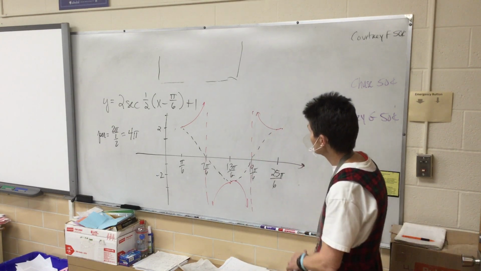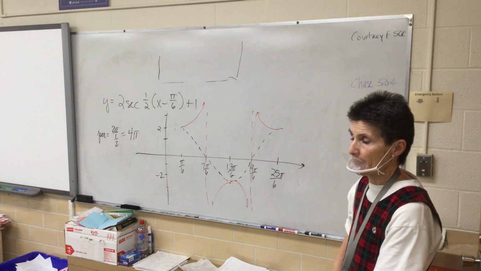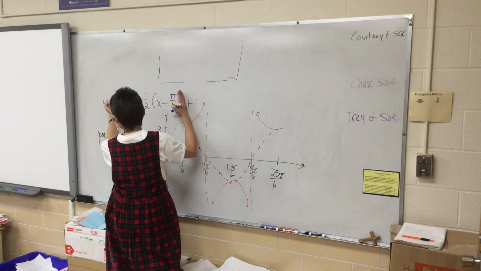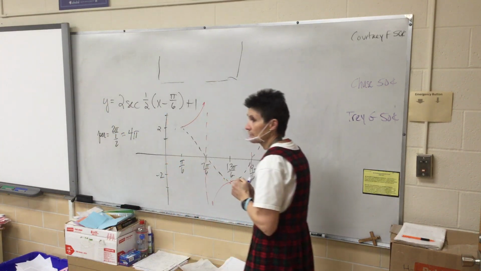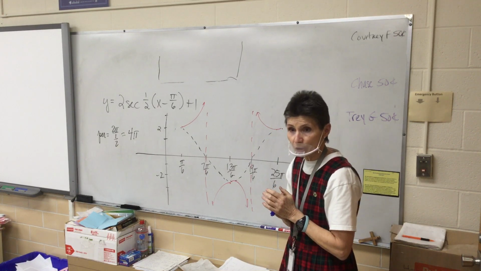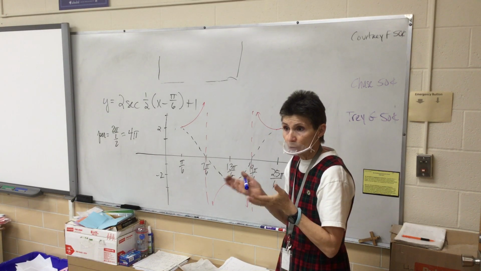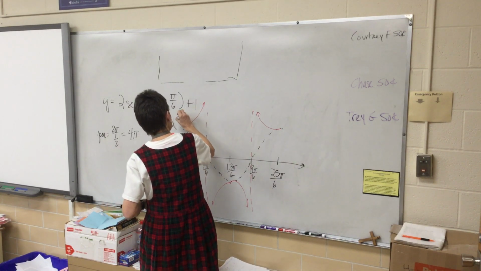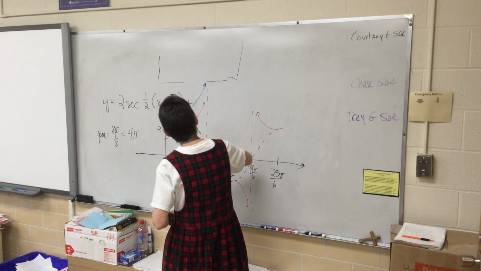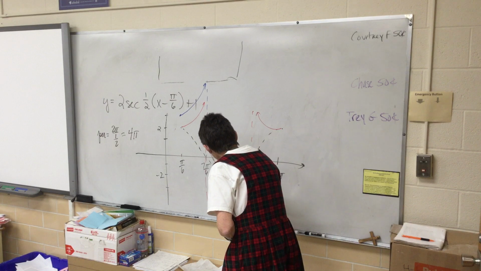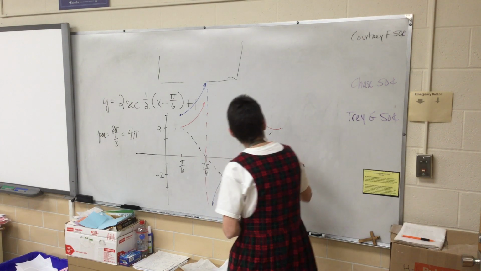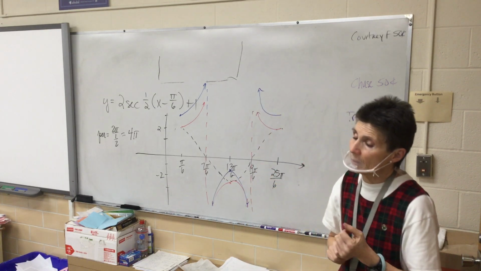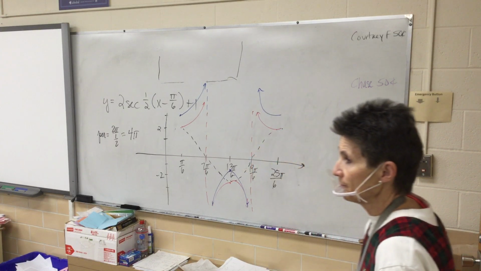Now look at that carefully. Do you agree that's my secant? Now the problem says take your secant and add 1 to it. So I'm going to take the red curve and move it up 1. So asymptotes aren't changing. They're staying exactly the same, right? But everything's coming up 1. So the blue is the answer to the question.